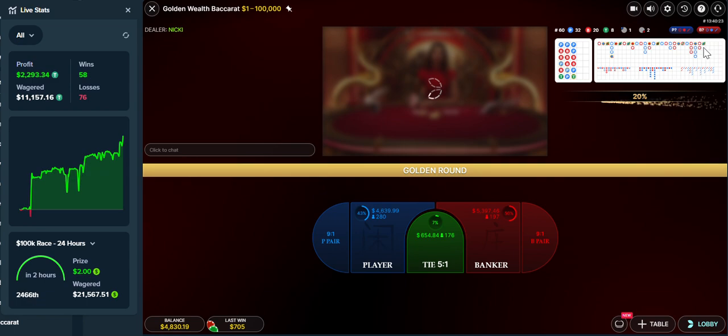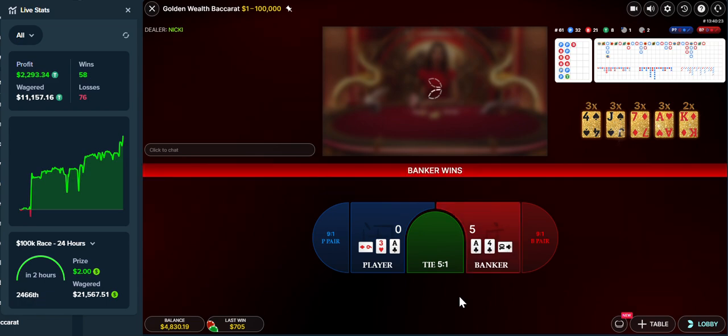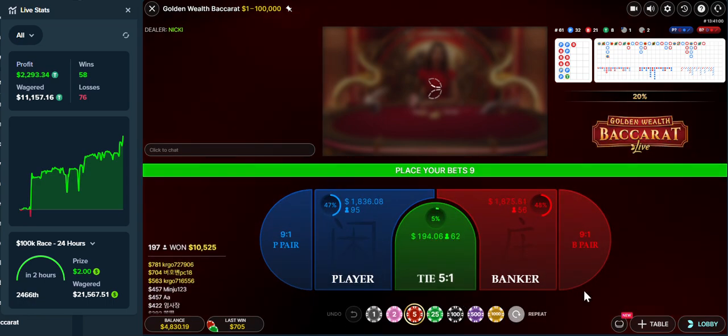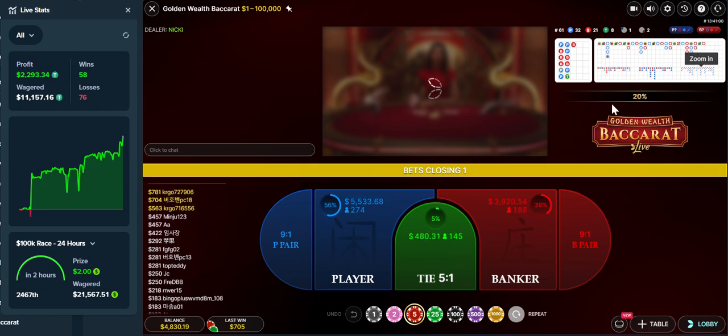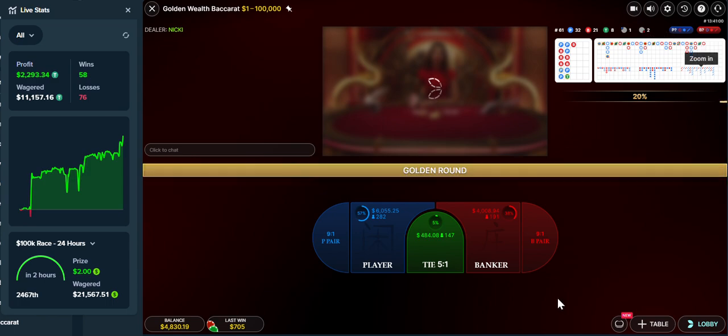Okay, so let's see if the player is going to come in or not. Tie with the multiplier. Amazing. No, it didn't come. Oh, wow. I mean, that was luck, guys. That was extremely lucky. But again, as I told you, whenever there's a butterfly or the butterfly gets broken, there's always ties and pairs. So that's something that you should keep in mind. Butterfly pattern is always accompanied by ties and pairs.